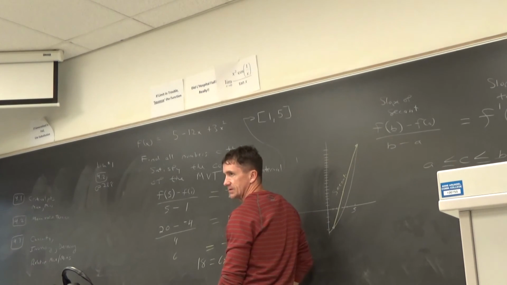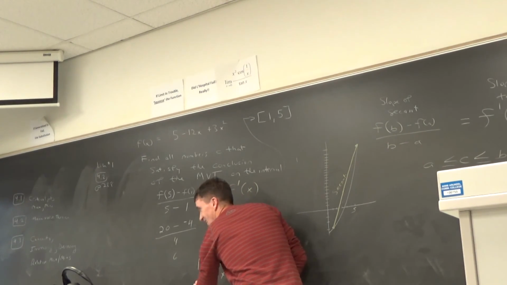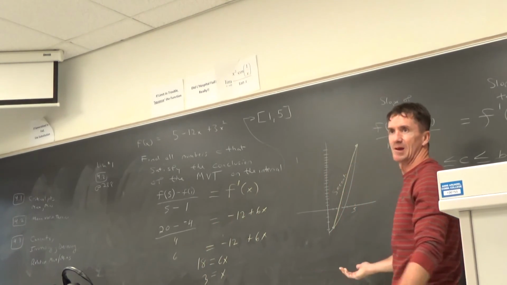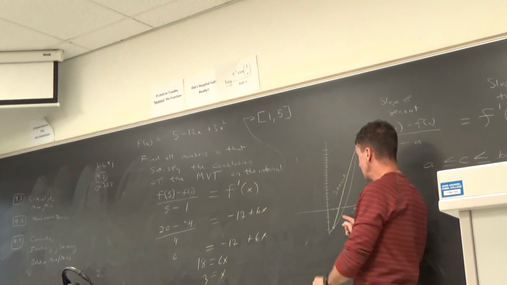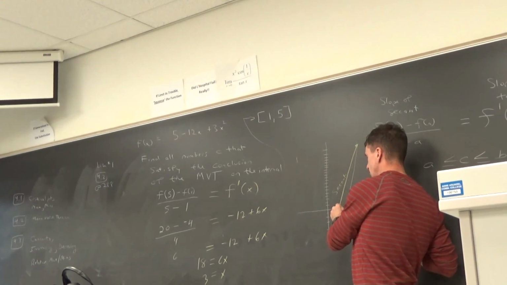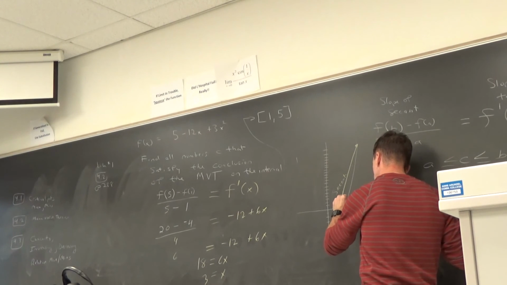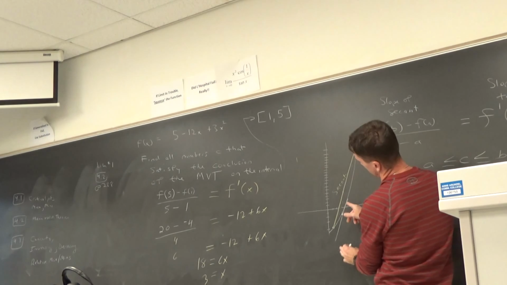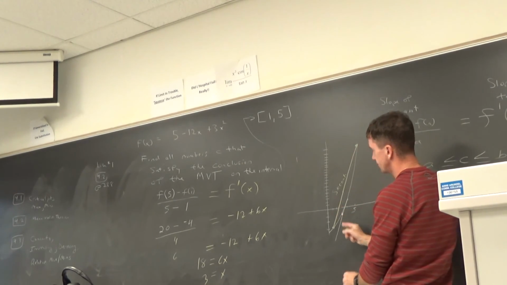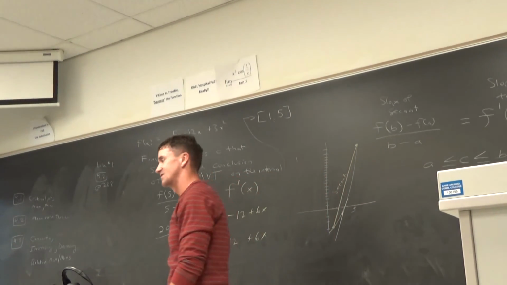3. And I'm laughing because isn't that dead center between the 1 and 5? You're like, is that always going to happen? It doesn't always happen that way, but it's smack dab right between 1 and 5, right at the 3. And at x equal to 3, I'm going to draw a tangent line on the curve. This tangent line should be totally parallel. I'll do my best to make it look parallel. See how their slopes are equal? But it did happen right between 1 and 5. And sometimes you'll find that.